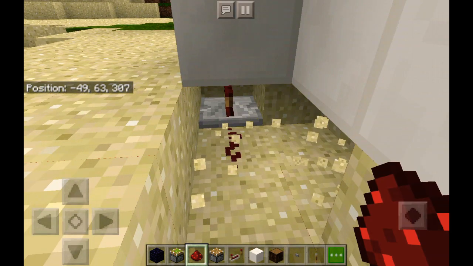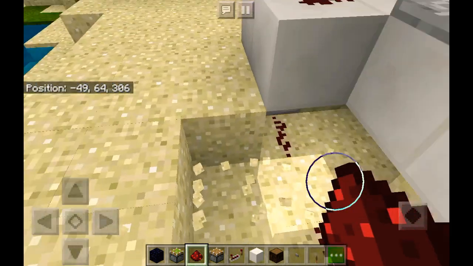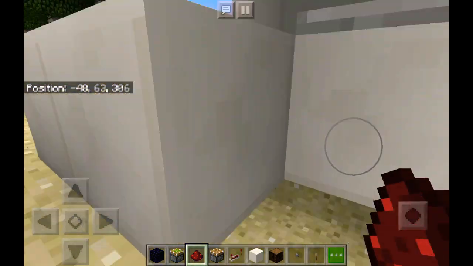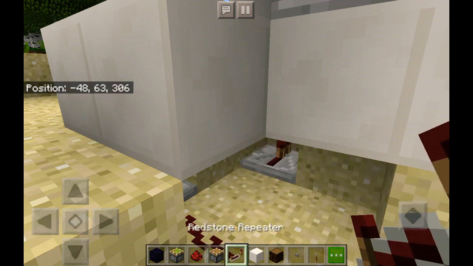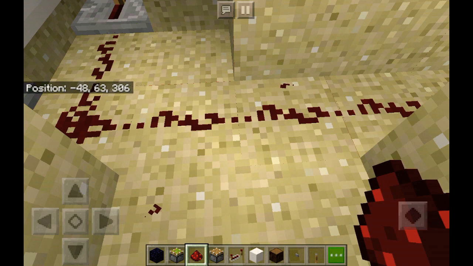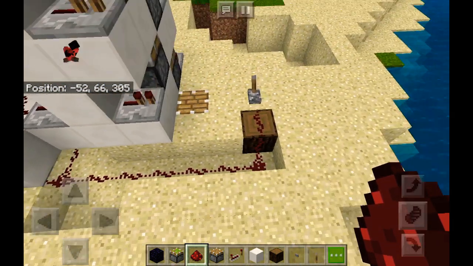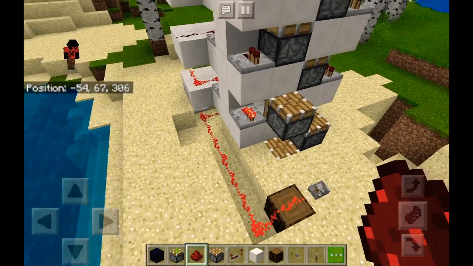Then we want to dig here. Just gonna dig these two right here. And then we want to put another one. Hit the repeater right there. Leave them all at one tick. Bam! So now when we hit a lever, we should have those two popping out.